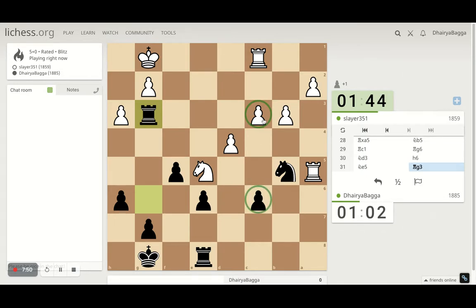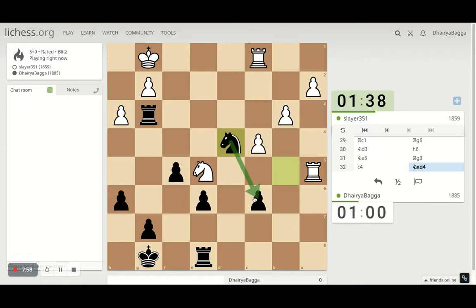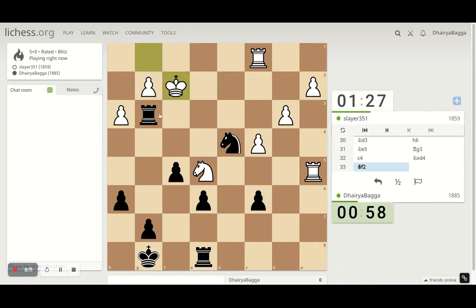Yes, he gets to take it, but I get to take this. So he saves that, loses this, and this is defended now. And a fork is coming. That could have been a game changer right there. This doesn't work right now because his knight is there. And it still doesn't.